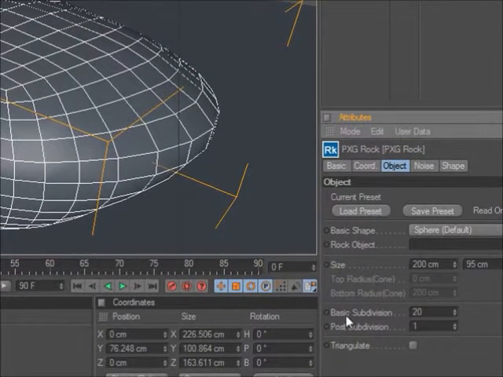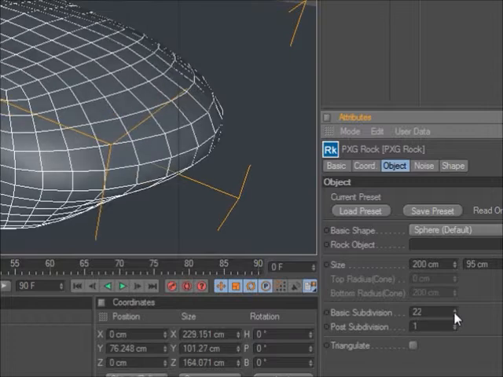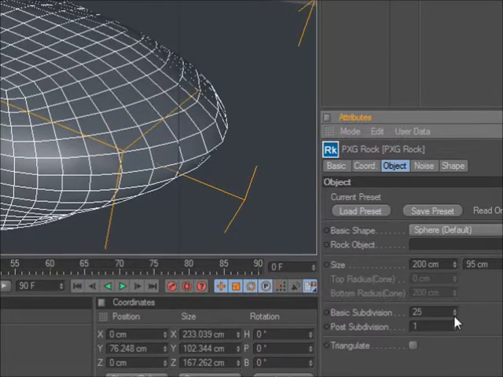And then the basic subdivision here. Basic subdivision is the amount of polygons per side. Okay, so if you adjust this, it's going to give you more polygons in the shape. Now, post subdivision is like adding a hyperNURBS object to it.